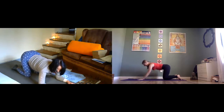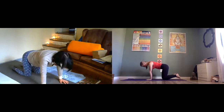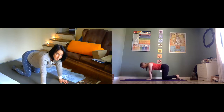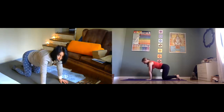On your next inhale, go ahead and press all the way up into your tabletop position. So your knees are underneath your hips, hands underneath your shoulders. Again, you always have the option to tuck or untuck your toes. Now on your exhale, you're gonna bring your shoulder blades close together. Drop your torso. And then as you inhale, you're going to separate them. Just starting to work into the shoulder blade.